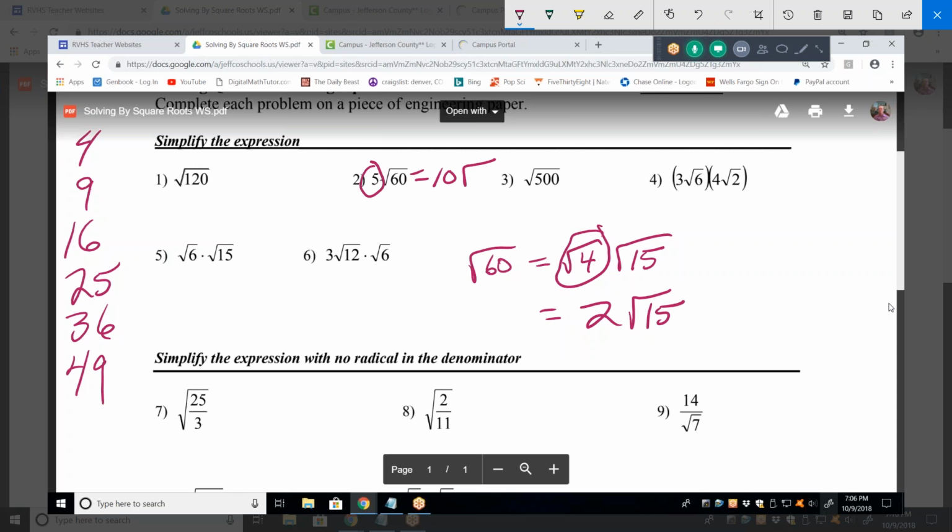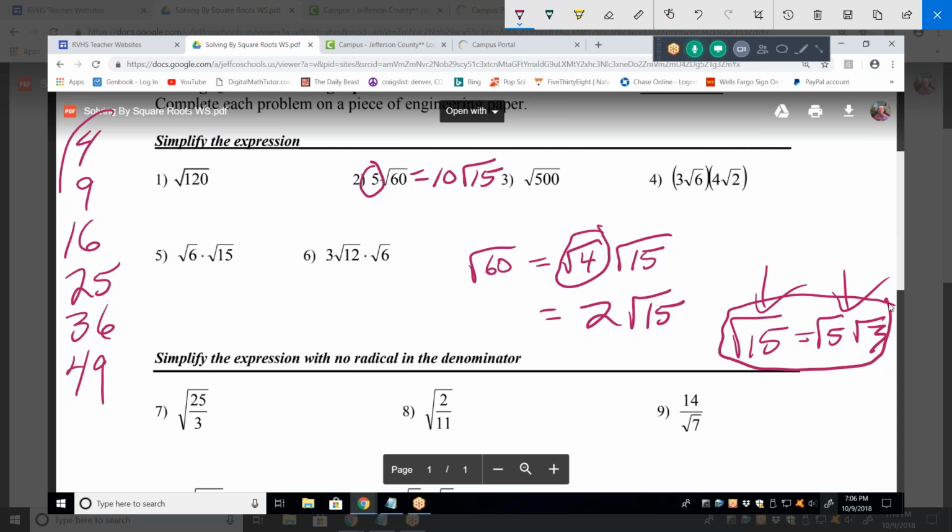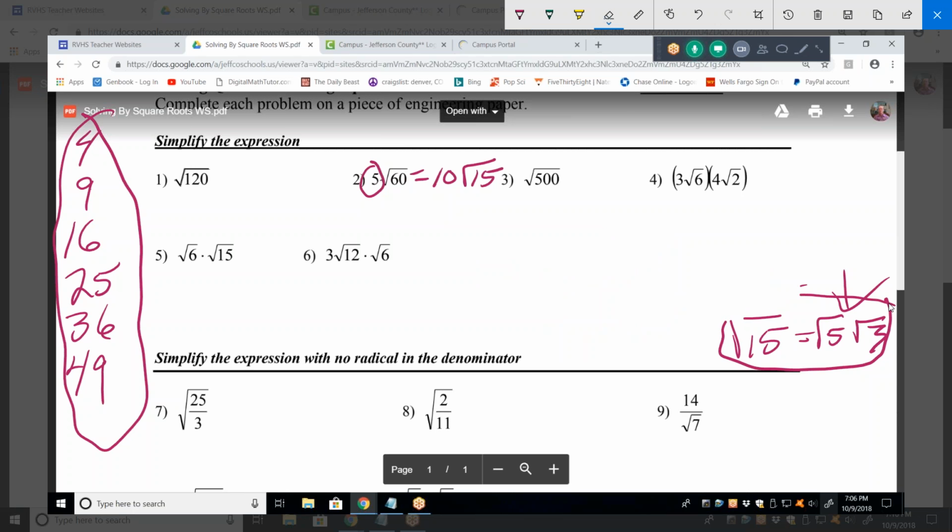10 root 15, exactly. Now, you'll notice that root 15 is also root 5 times root 3, but that is not considered simplified. In other words, you're turning one term into 2 terms, and you don't really ever want to do that. You only want to turn it into 2 terms if you can pull whole numbers out of that. That's why you're always looking for one of these perfect square numbers. If you can find a factor that's a perfect square number, you know you're going to pull a whole number out of that. All right, let me leave those, and let's do number 3, root 500.